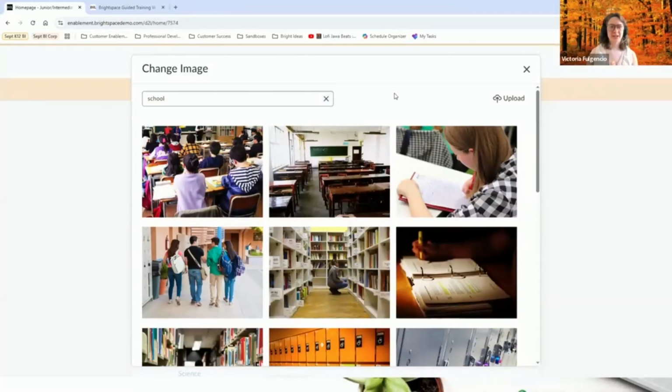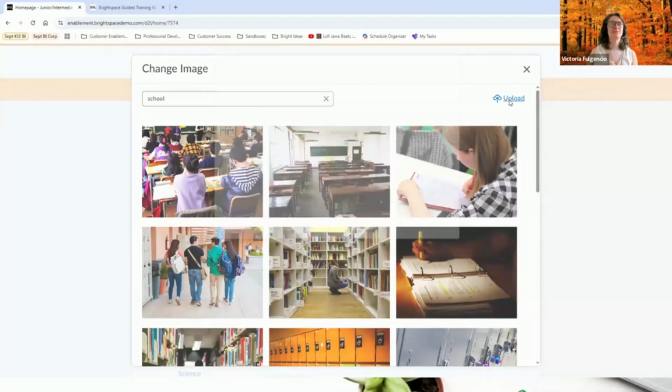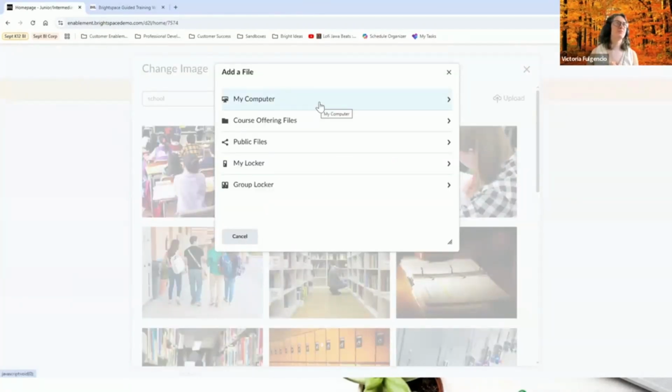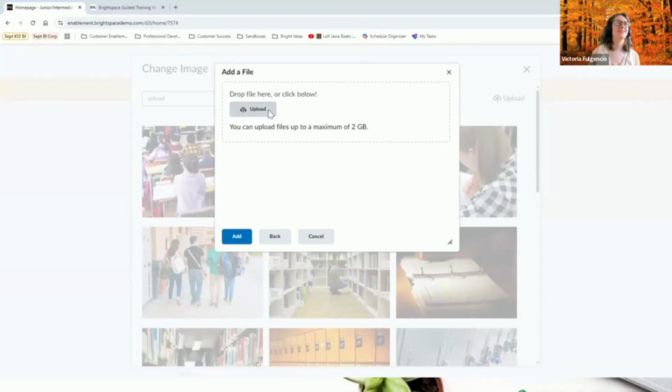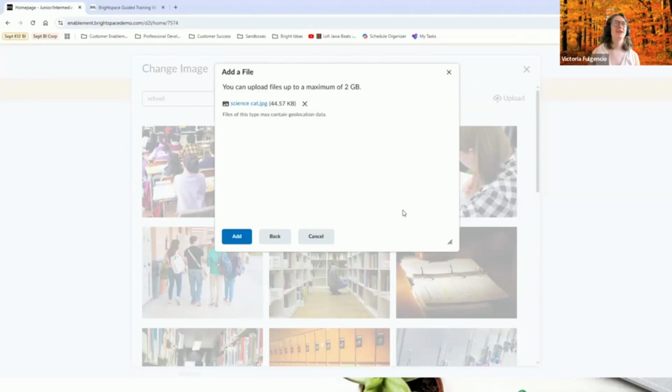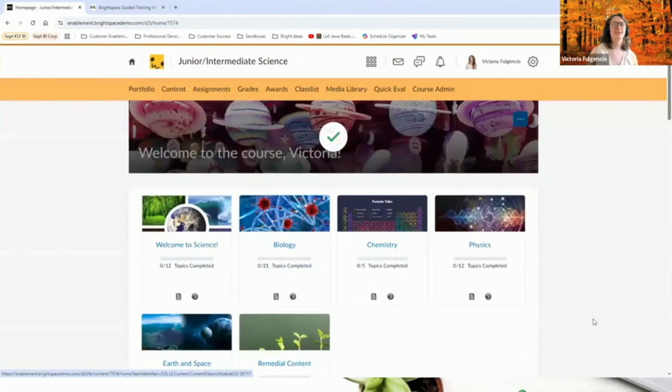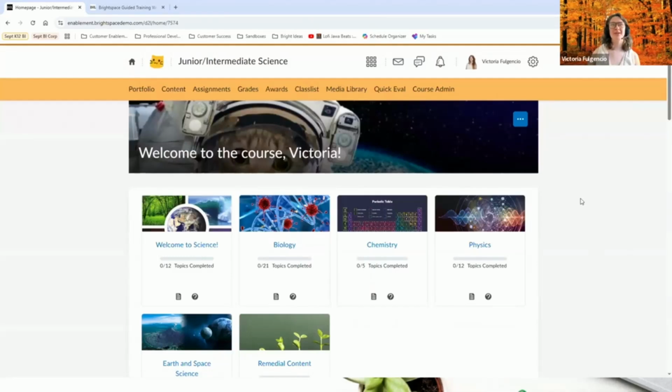But I actually have a picture that I'd rather upload myself. So to do so, I can just press upload here and go to my computer. And there are going to be a number of things that pop up here. So let's see. The fun part here is remembering where I saved it. It is. All right. You can probably see the name of it there and have an idea of what I'm about to upload, but I'd like to add my science or space cat photo here.